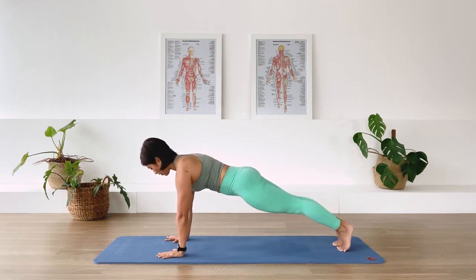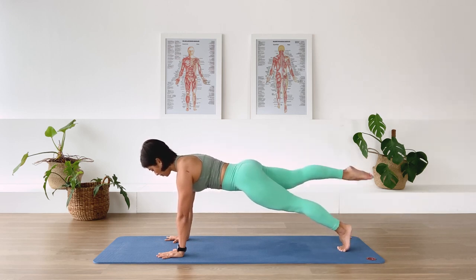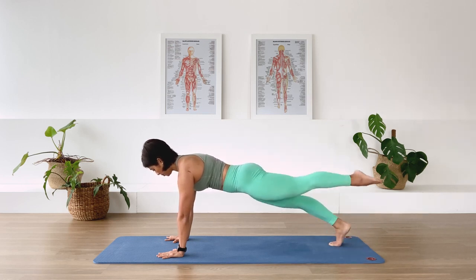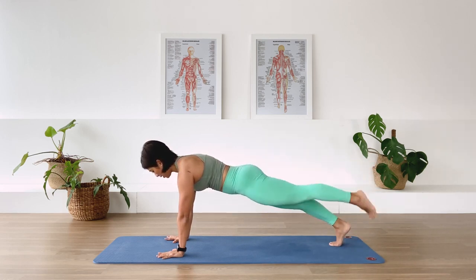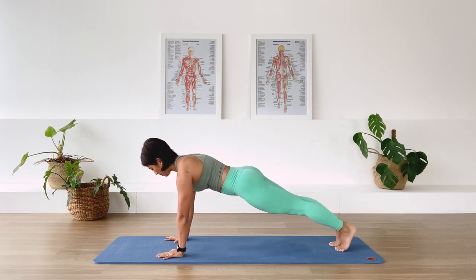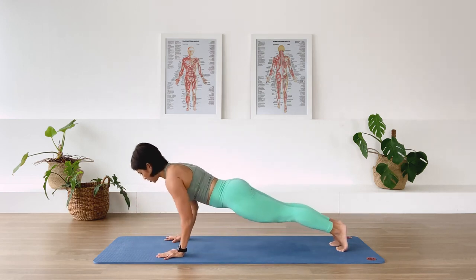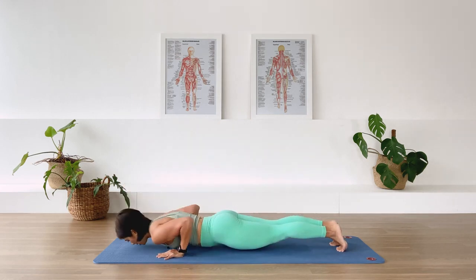All right, point your right foot. Bring it up for 5, 4, 3, 2, 1. Bring it down, either foot, point and lift. 2, 3, 4, 5. We stay for the push-up. Let's do 3, down, up, 2, up, last, up.